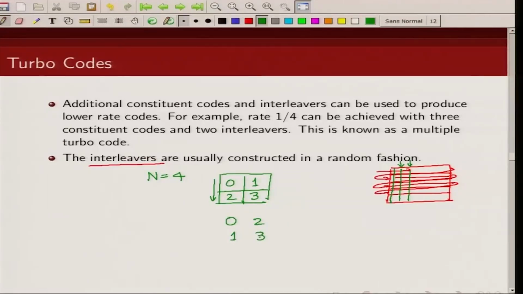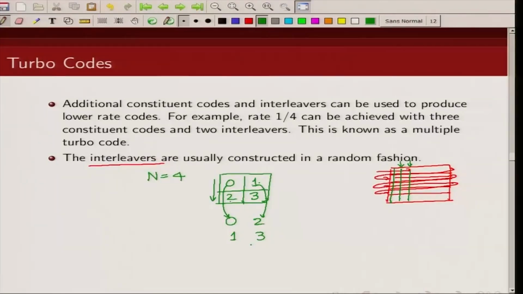So, what did I do? So, this was my original data, but interleaved version is now different. In this location, the same bit is there, but in this location now I am having what was earlier there in another location. So, interleaving is nothing but just reordering of data.